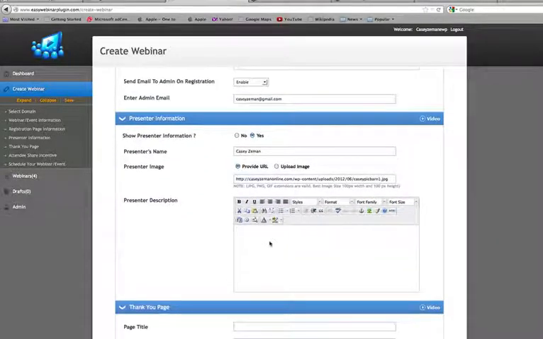Presenter description. Casey, and these can be as long as you want, by the way, these description areas, because they're in a scroll down form, so they're kept in a very neat table. So you would just have to scroll down to read all of it. So it doesn't matter how long these are.